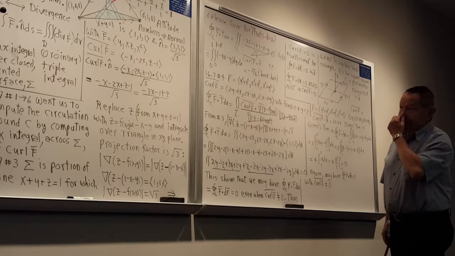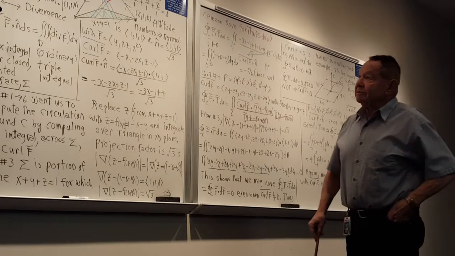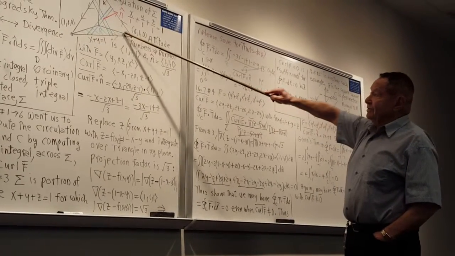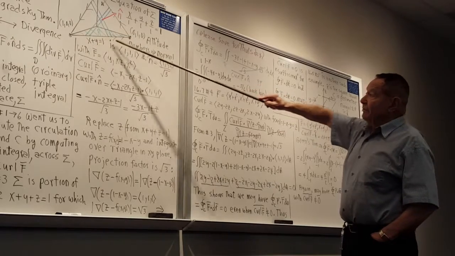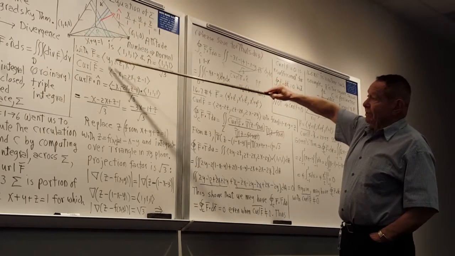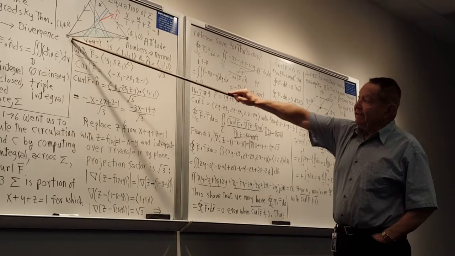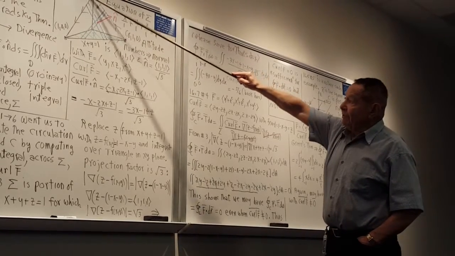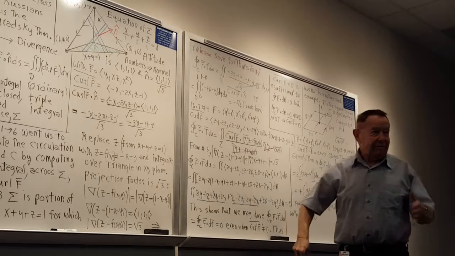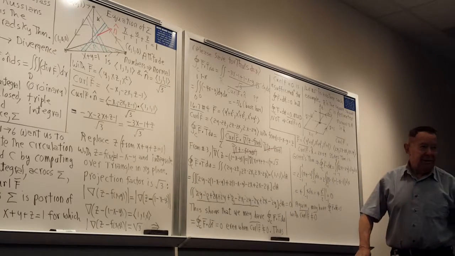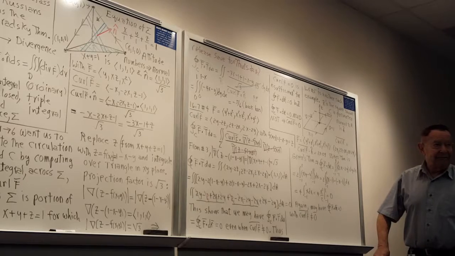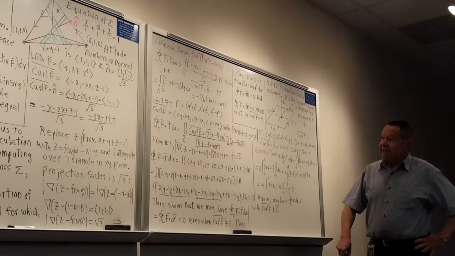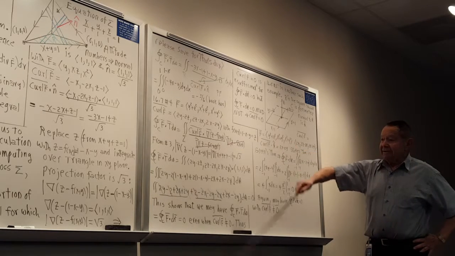And this is also what you would get if you did the actual circulation around the boundary of the original field. Notice if you did that, you'd have to do 3 integrals because your boundary would be this one, that one, and that one. So you'd have to set up the 3 line integrals and add them up. They don't ask you to do that, but it ought to come out. Okay, any question on 3 here?